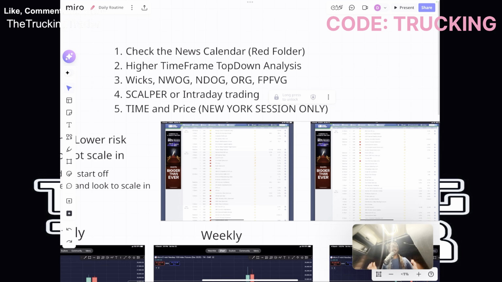Take a deep breath, calm down, and relax. Time and price is everything, you guys, right? The market moves off of liquidity. Liquidity controls everything. So you need to be waiting for the 9:30 New York open and trade it up until 11:30. That's it. If you can't find a good setup within those 2 hours, walk away from the market and go enjoy your day. Trust me on this one, you guys.